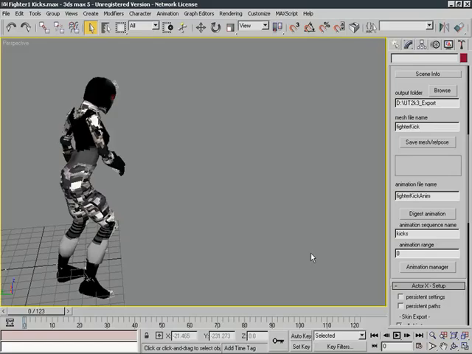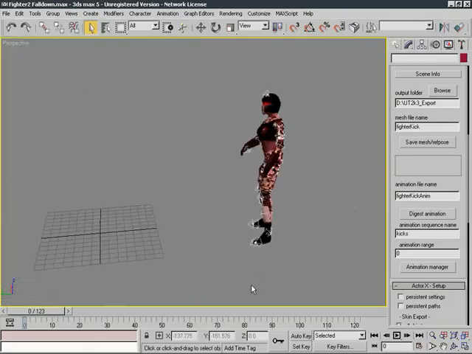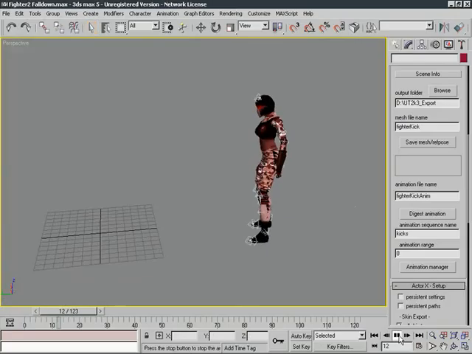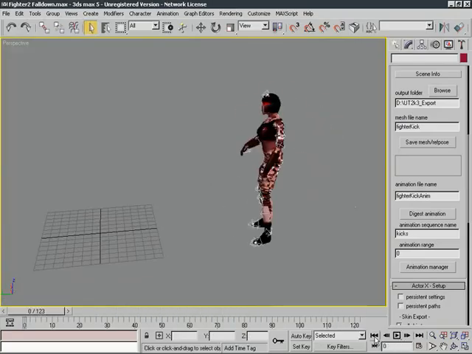Okay, so we've got one animation out, and we've got one mesh exported out. So now what I want to do is come back up here. Let's come down and grab our fall down animation. Okay, so here's the fall down one. Yep, she gets smacked, and down to the ground she goes. Let's rewind that. And now let's repeat the process.